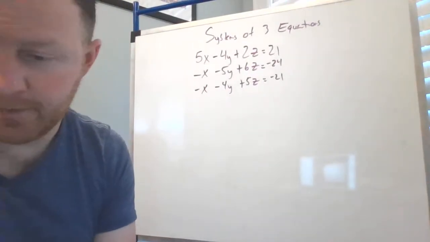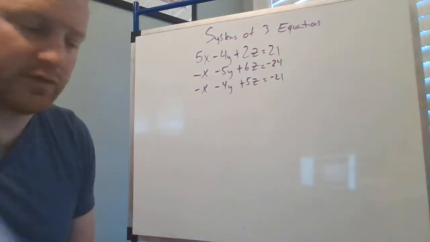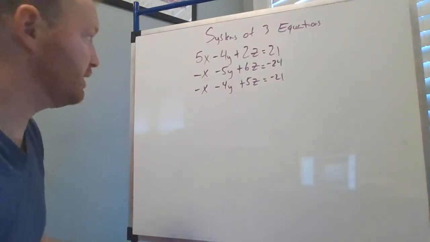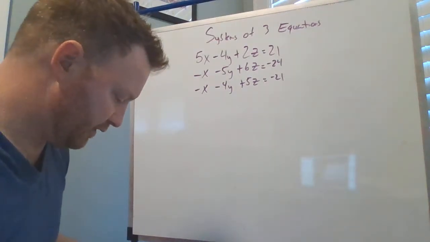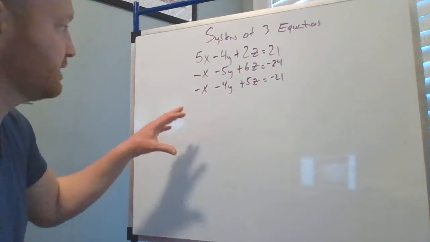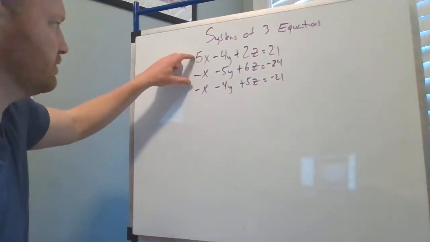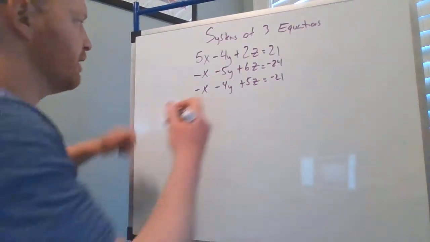Okay, last example. So this one's a little more intricate because the numbers are going to get a little larger, but don't be daunted by that. So first things first, I'm going to look at which variables I want to cancel. And because I got a 5 here and 2 negatives here, I'm going to use this against both of these, and I'll show you what I mean by that.